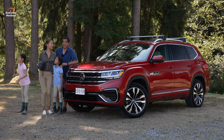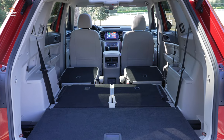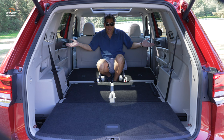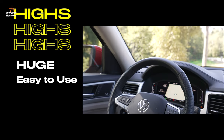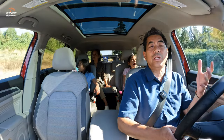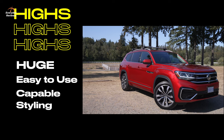The highs: it is so spacious for everyone — no arguing about elbow room or leg room at all. You can fit six or seven full-size adults, and that third row is genuinely usable. Cargo room is awesome with no compromises: full spare tire plus a subwoofer. The digital cockpit is easy and intuitive — much better than some other infotainment systems we've used recently. And it's very capable: towing 5,000 pounds and looks great, especially in this color.